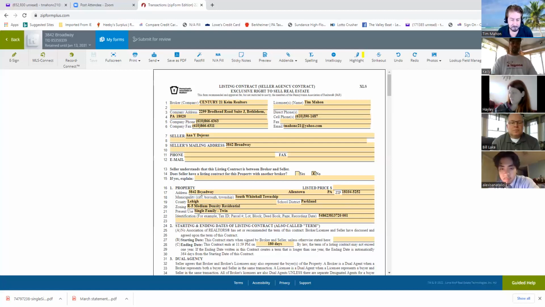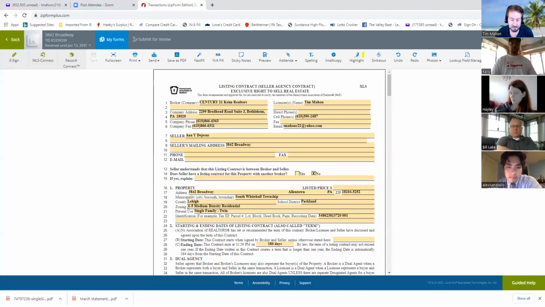Property information, you're going to get this right from the tax record. Yes, there's the mailing address. Yes, this is in an Allentown post office, 18104. However, it's not in Allentown School District. It's in Parkland School District in South Whitehall Township. That, by the way, makes a big difference in the value of this property. So that's an important thing to pay attention to.